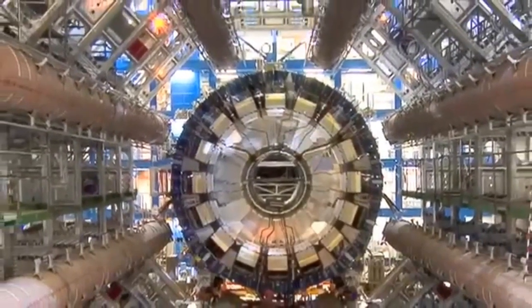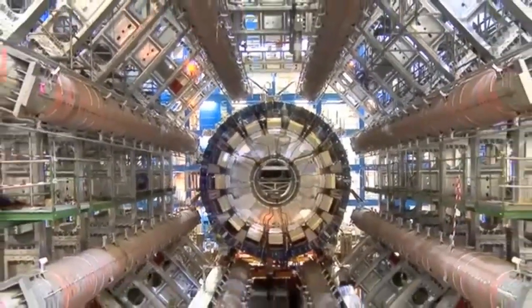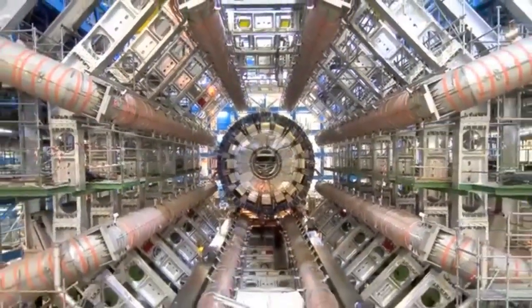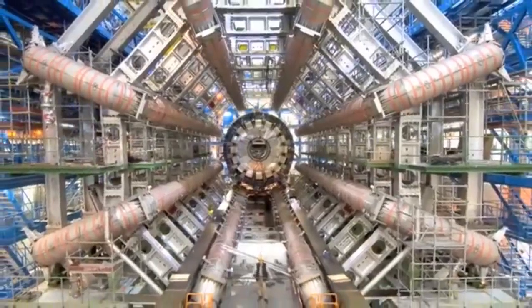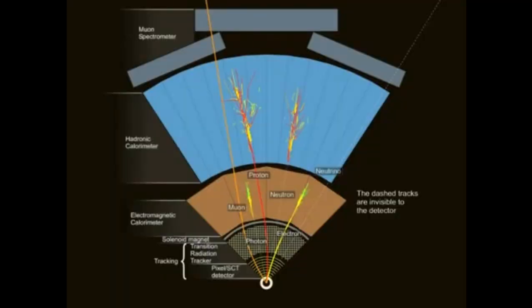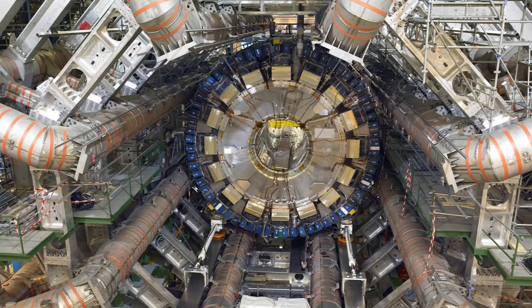2 of the experiments currently being run at the LHC are the ATLAS and CMS projects. They are both being used to investigate the largest range of physics possible. ATLAS uses a 7,000-ton detector to investigate fundamental forces. This is also one of the experiments used to prove the existence of the Higgs particle. More than 3,000 scientists work on this project.